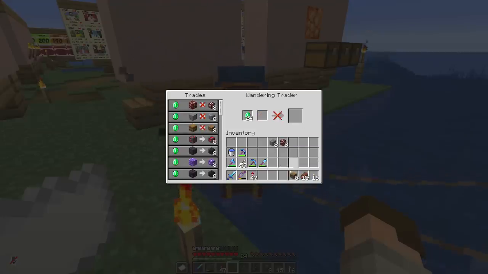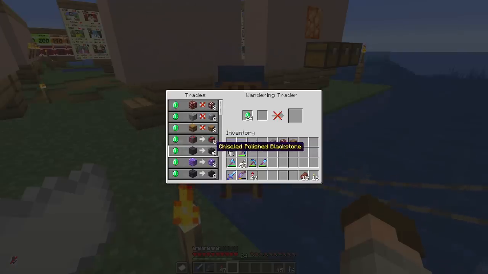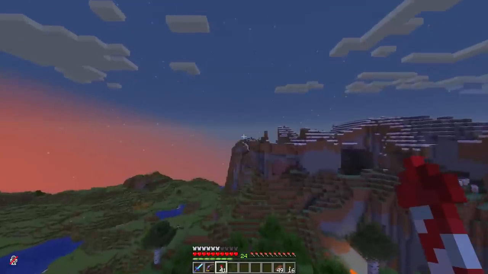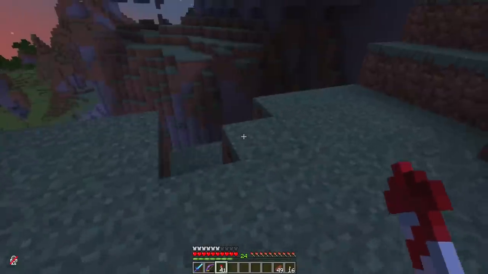I really like the fact that I'm going to be selling collectibles, right? The cards and the mini blocks. Very excited about that. All right, what's next? Deep slate, chiseled polished blackstone, and amethyst block. I have all of those things. The one thing I don't have that he has for sale is deep slate emerald ore.